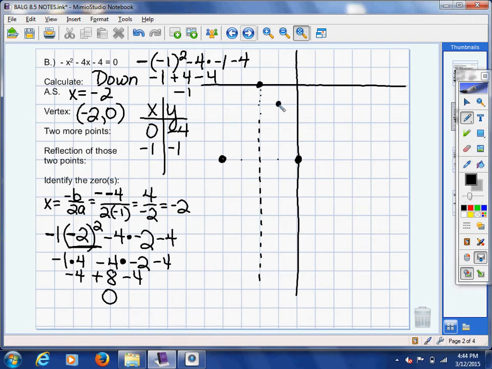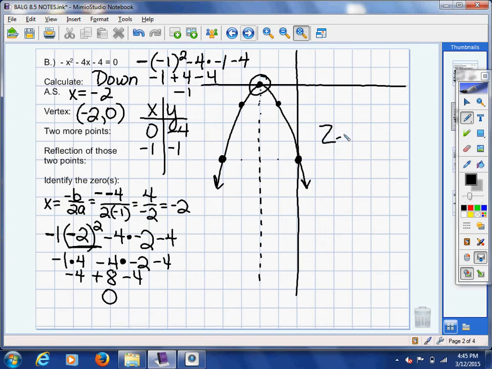So here's where the next one is. It's 1 unit from the midline, so I'm going to go 1 unit to the other side, and I've just reflected that point. So here's the graph. Looks great. That's gorgeous. And now, can you clearly see where the 0 is? We only have 1 0.